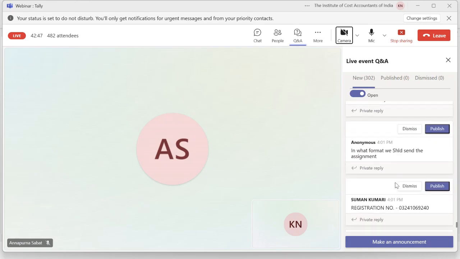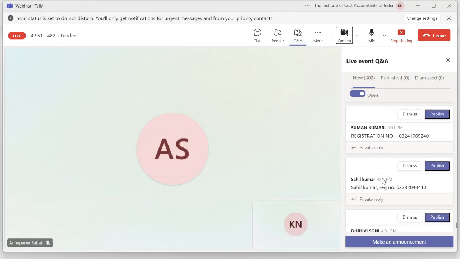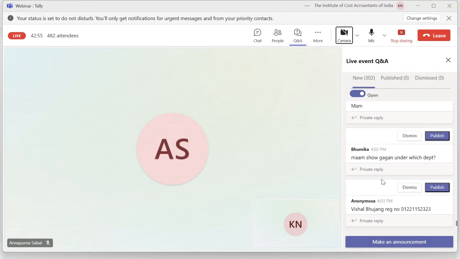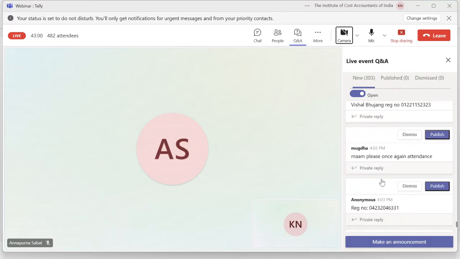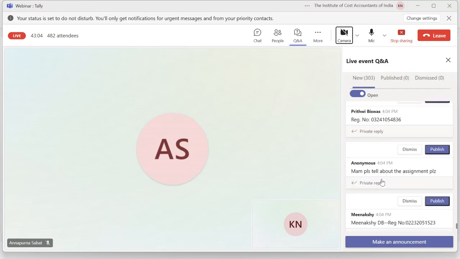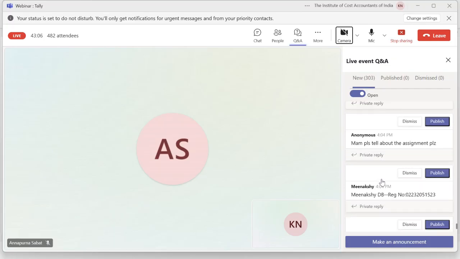Employees under group. Okay, fine. I'm going to show you one by one, okay? Because I'm getting questions from the students, somebody saying please show the attendance employee. Okay, I'm going to show it one by one.